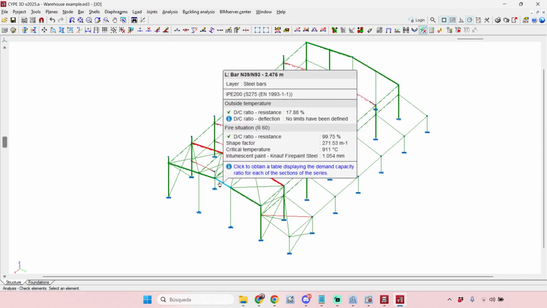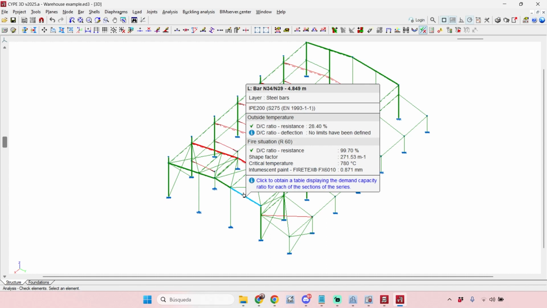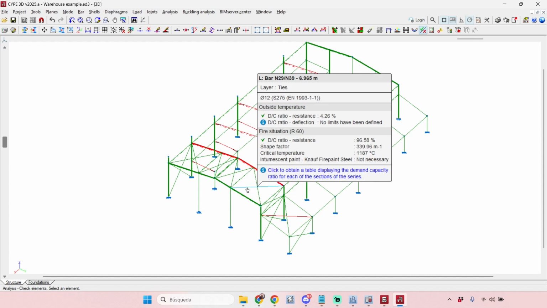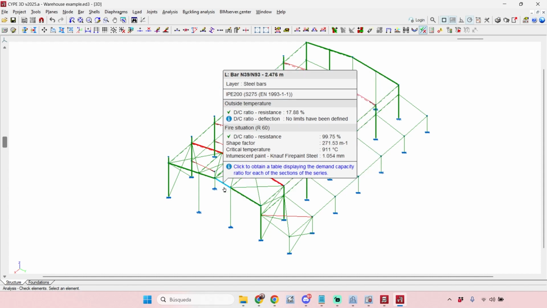For example, this one, now we can see that we have a thickness of a little bit more than 1 centimeter. This one is a little bit less than 1 centimeter. So the software tells us the quantity necessary to reach this fire resistance.